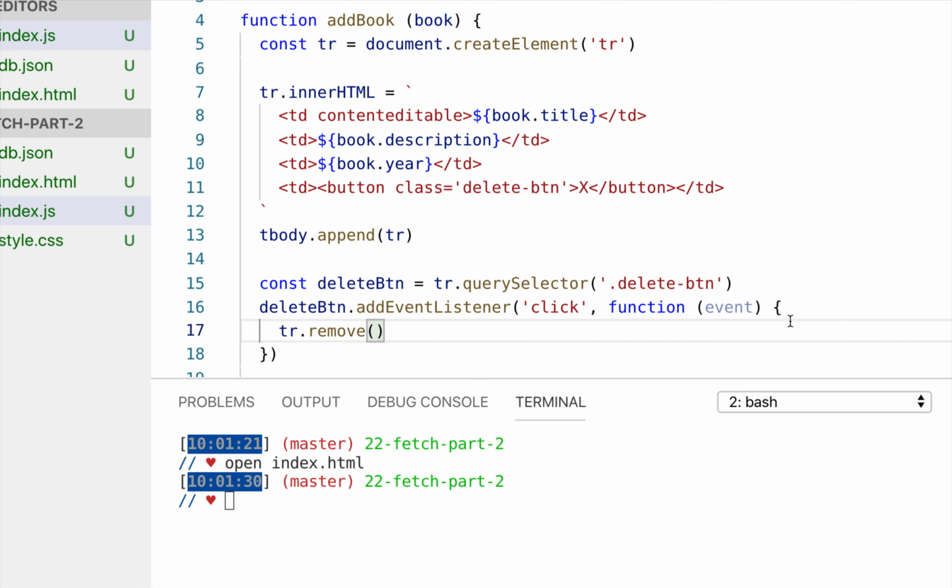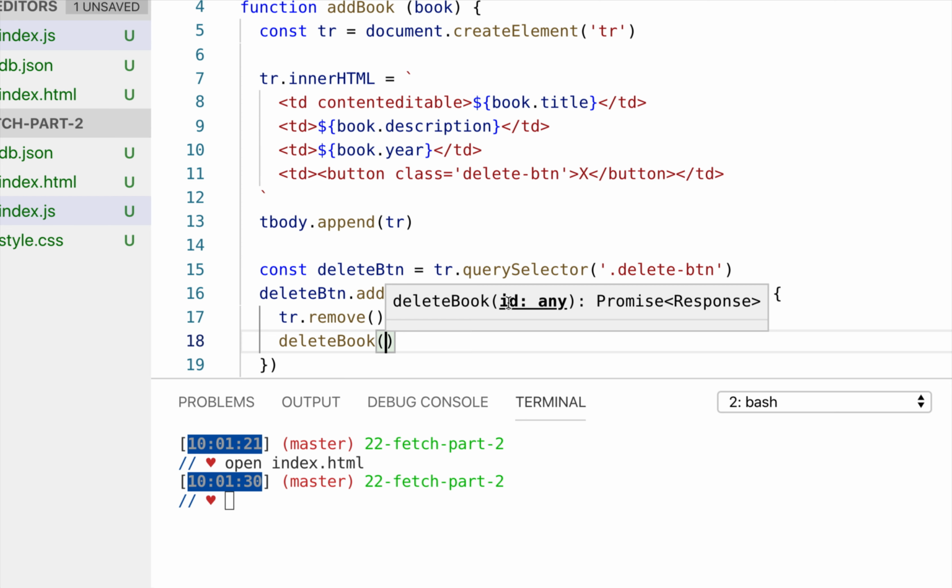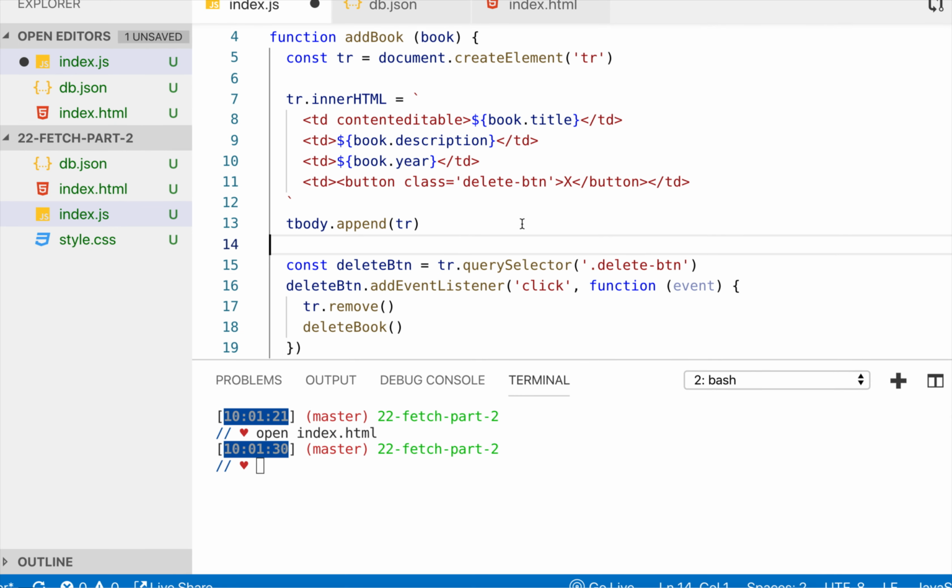So the simplest way is just as easy as, okay, remove the thing, and also delete a book. And now I need to pass the ID of the book. Right? But if you think about it, do we have access to our book in this scope? If we look at it here, do we have access to it here? There is no book here, right? But because we wrote this function, where's this function written? Inside this other one, right? So if we look outside, do we actually have access to the book?